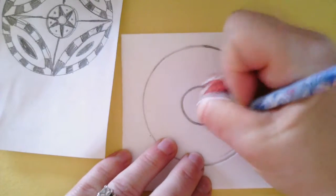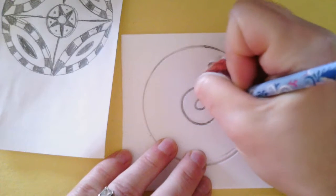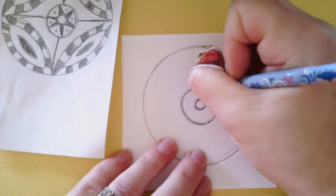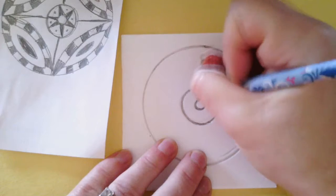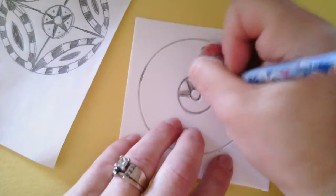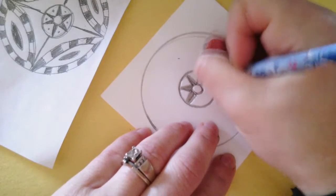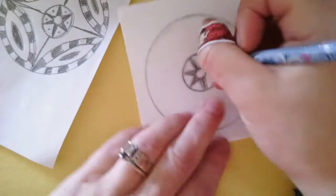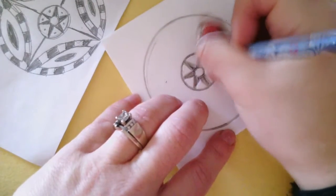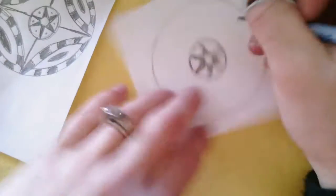Styrofoam is a lot harder to draw into than paper is. And so I zoomed close so that you guys could see the process that I'm beginning to do as I start working on this assignment. So looking at my sketch, I am starting in with a design that I created, and I'm just going to go ahead and start shading it in right away. Again, this is going to provide a lot of interest into my project as I begin working on it.